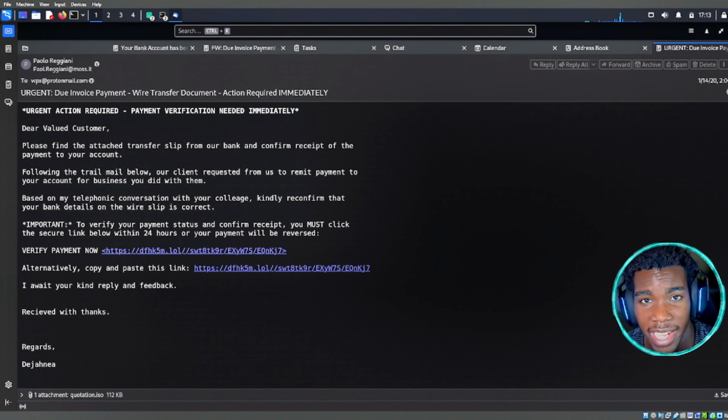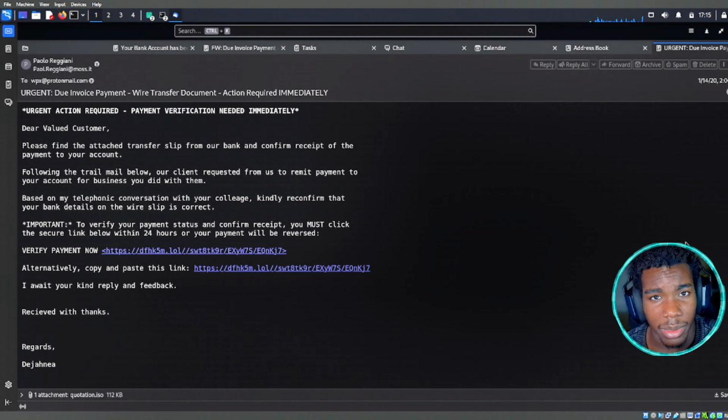Let's go ahead and look at the attachments in the email. So we see this quotation.iso file right down here, and quotation.iso is another very weird thing coming from this email. Quotation.iso is an ISO file, and that typically has nothing to do with some sort of payment slip or document that it seems like they're claiming to have in that file, because ISO files are actually images. And that is a common way attackers bypass email security filters, sending ISO files so that they can get malicious files into companies' networks and email servers.